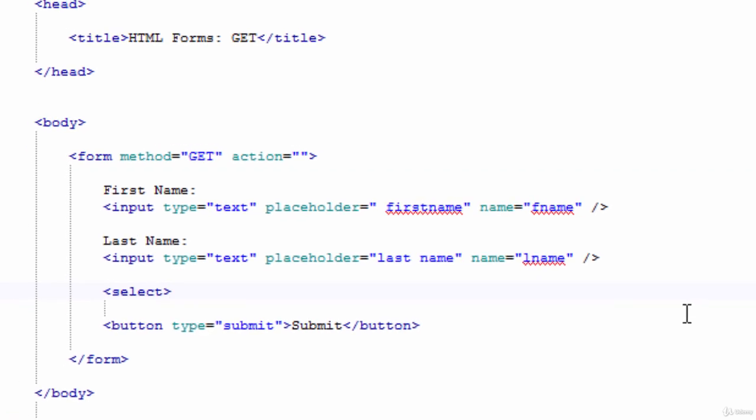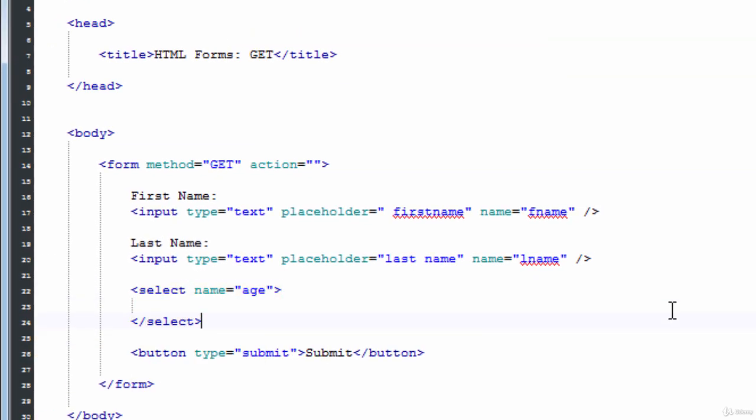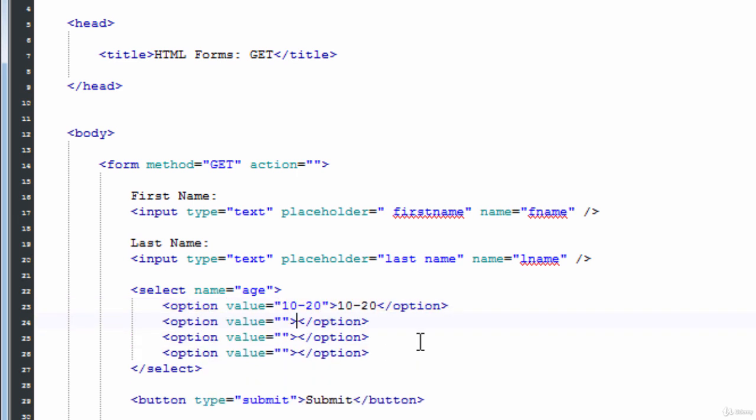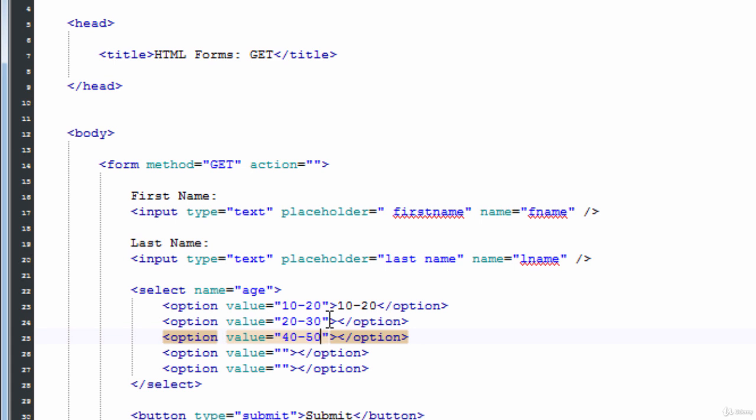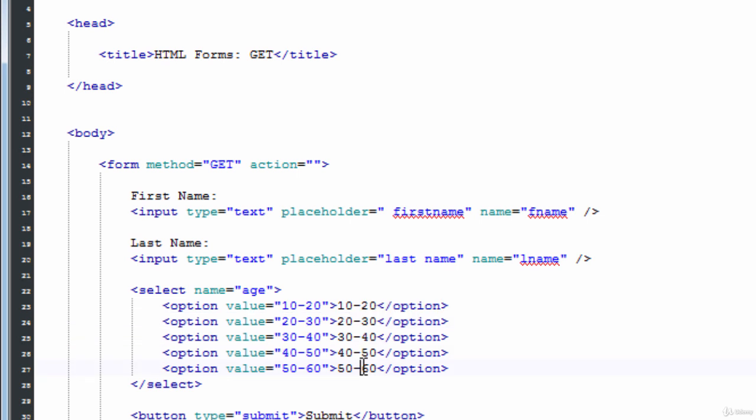I'm going to create one more here, and I'm going to call it age, and it's going to be a drop-down menu. We have different values. We have value 10 to 20, 20 to 30, and the information inside each option is the exact same.